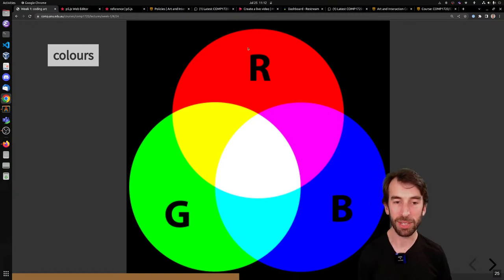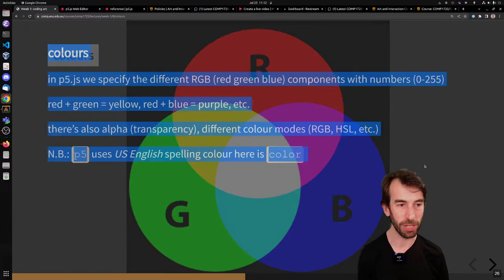And you can combine these three colors, R, G, and B, to make any color, red, green, and blue. So they're the primary colors in an additive color system. You can combine them to create any other color. And generally in computer graphics, the default way of defining a color is through different levels of red light, green light, and blue light that your screen can create. So we'll talk more about colors in week 3, actually, but this is the start of it, is just knowing these three primary colors and creating different levels of them.